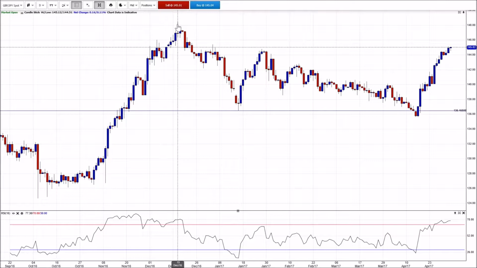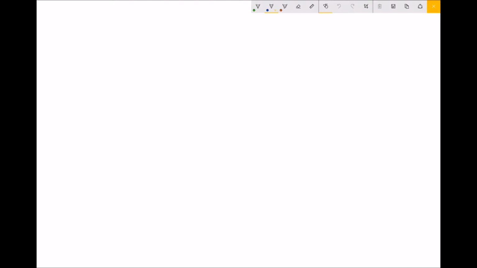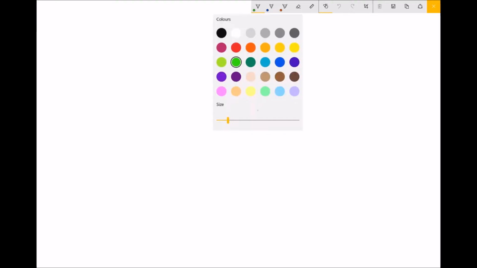Let's take a quick look at some strategy though. The strategy topic we're going to cover today is all about when to move your stop losses. And as usual, I'm going to do some scribbles here. So just bear with me while I bring this up. Assuming this is all going to work okay. Hang on a second. Because I think we all know that we should set stops, and not setting stops is not a recommended approach. But one of the problems that plenty of us have is just moving them too early.